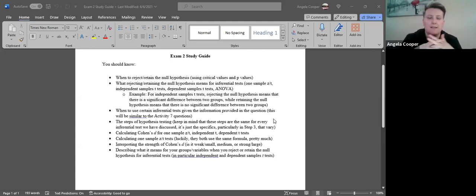The only test that does not have this positive or negative nature would be ANOVA. Since ANOVA is an analysis of variance, that's what it stands for, we know from way back in the day that variance can only be positive. All measures of variability can only be positive. The lowest value it can be is 0. So when we're calculating our F statistic, this is the step 3 calculation for ANOVA.